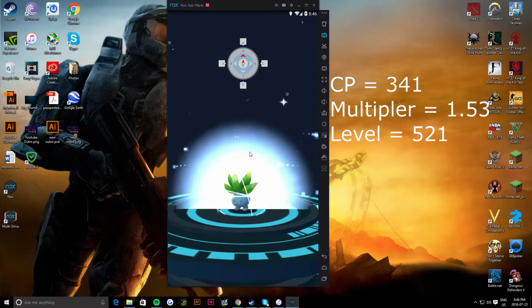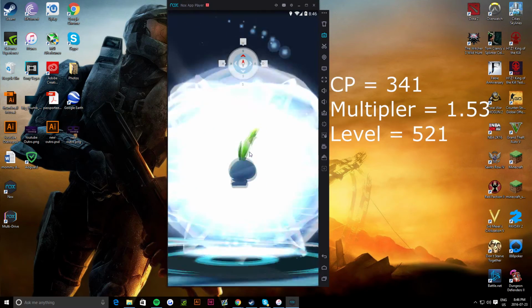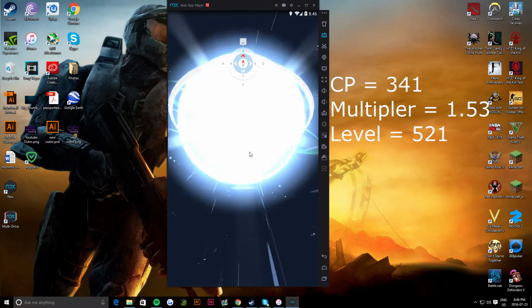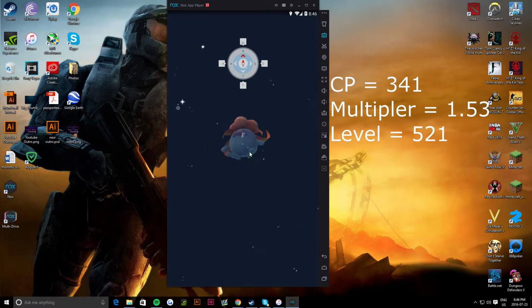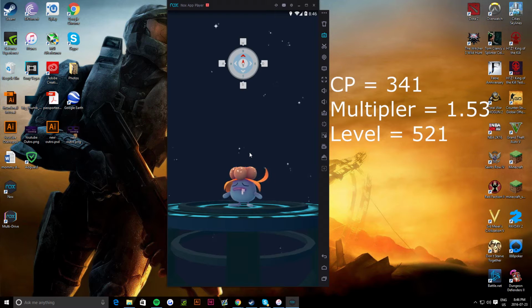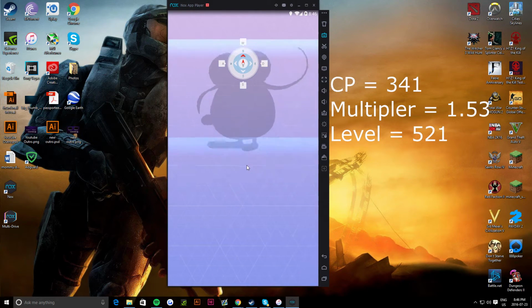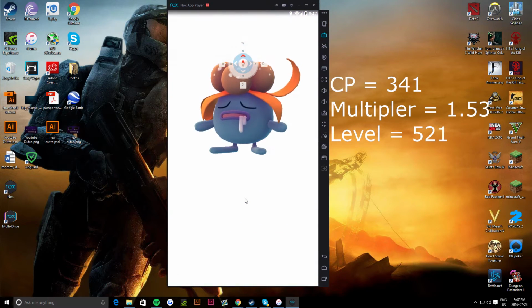So we're going to use the Oddish as an example here. He's 341. The multiplier for the Oddish, as seen on the chart, is 1.53. Do the math together, that would basically come up to 521 CP. This one I think comes up to 514, so it's around 7 CP away from what it's projected to be, which is pretty accurate. Again, this is not exact, it just gives you an area where it might be, so keep that in mind.